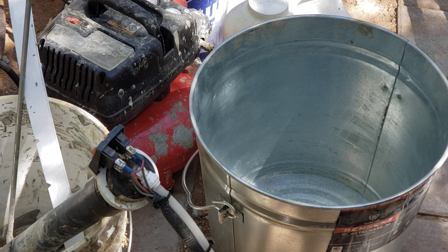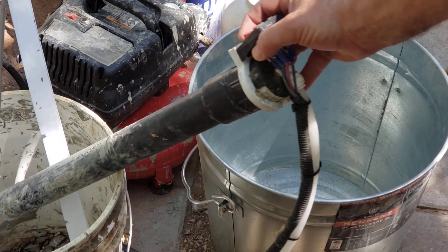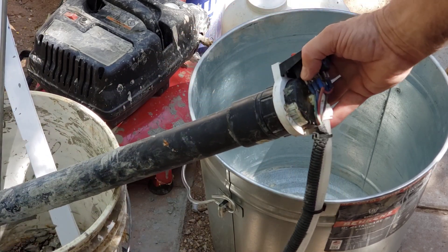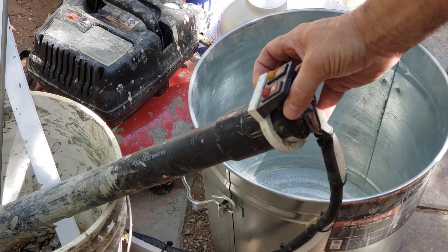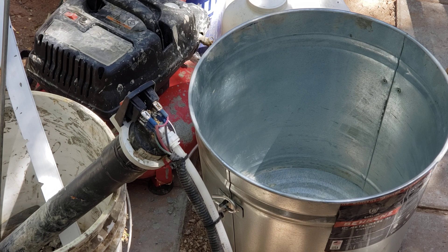Okay, so here's how I'm making the aircrete at this time. I'm not doing the aerator — I went ahead and made myself a foam maker. It's a lot less fiddly and very quick and easy to use, so we'll use that today. I'm going to go ahead and put on a mask for the cement dust, and let's get to it.